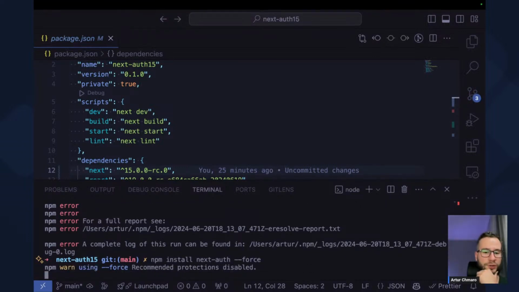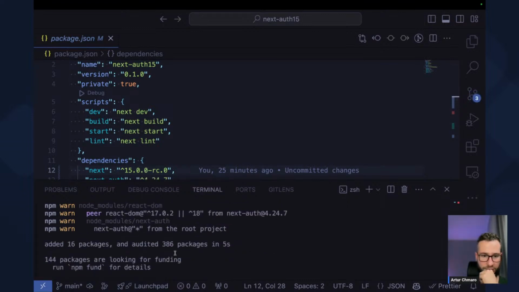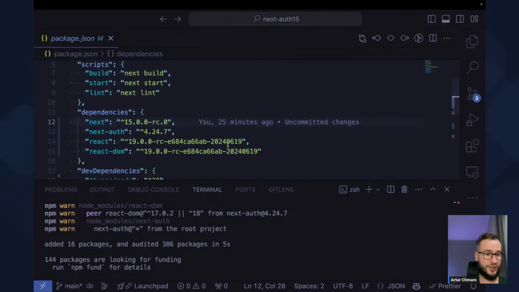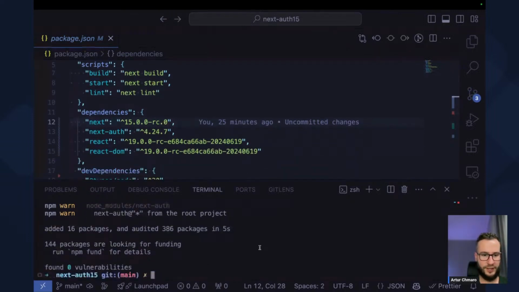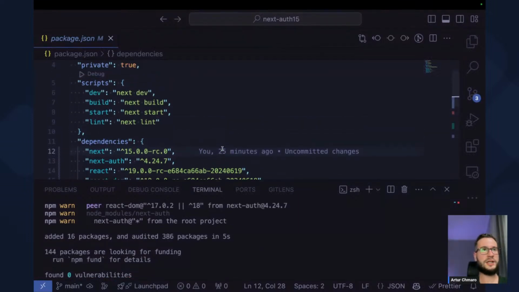So the recommended protections are disabled, and let's see. Maybe I will have to change the name of this stream today to Next.js 14, or maybe we'll find that it actually works with the recent version or release candidate of Next. So okay, next-auth looks like it's installed.